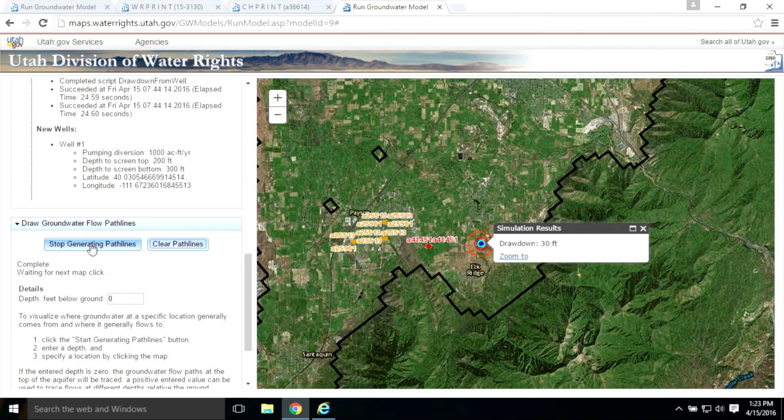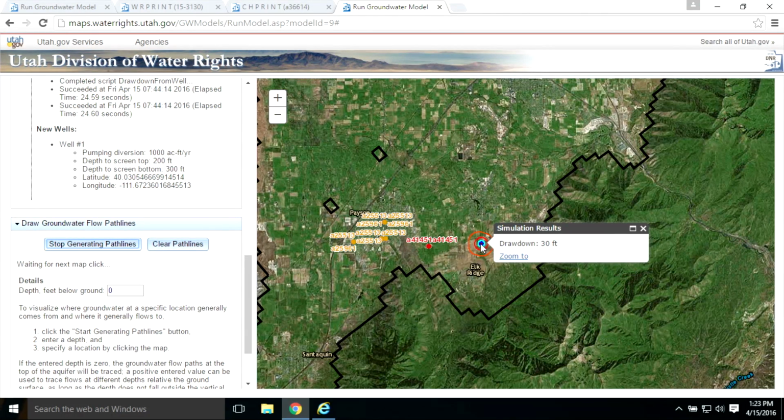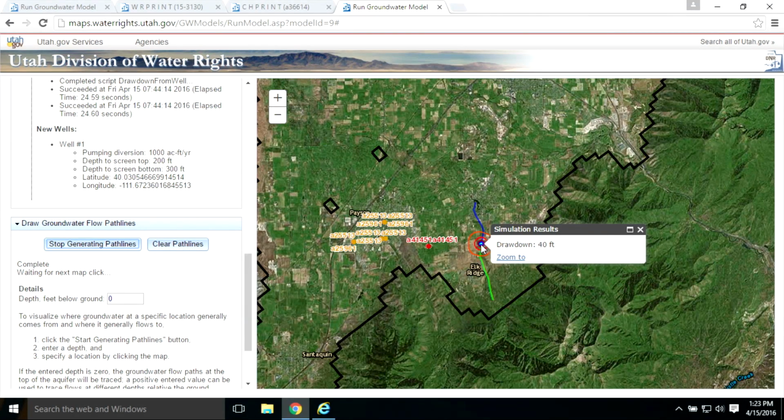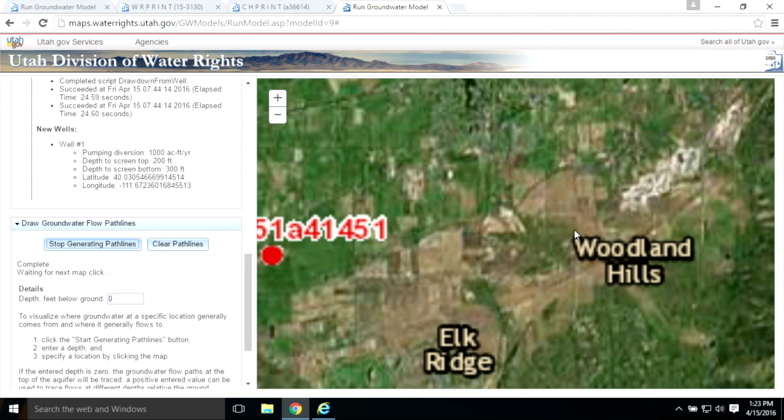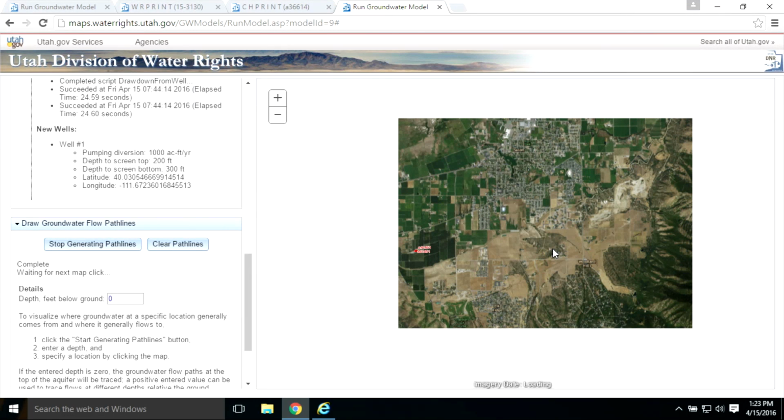I can generate what's called a path line. So I hit start generating here, and I'm going to put a point right here. I zoomed in too far, a little bit. It's going to show me, okay, if I had a particle of water right there, where that well is, where would it have come from?